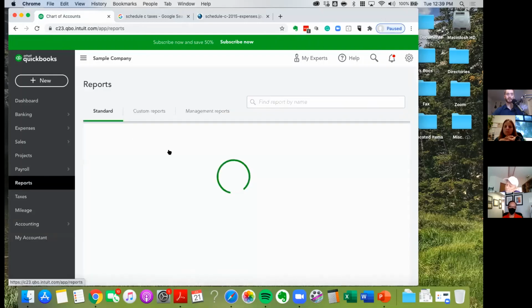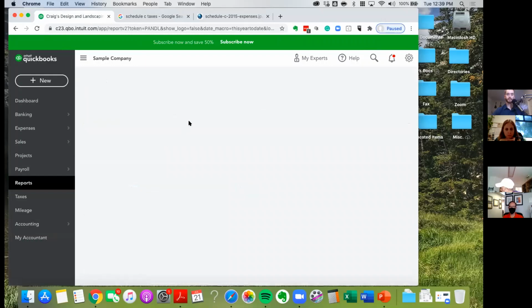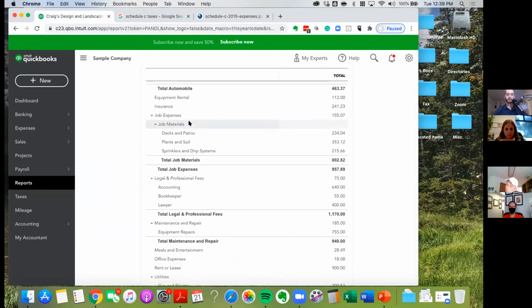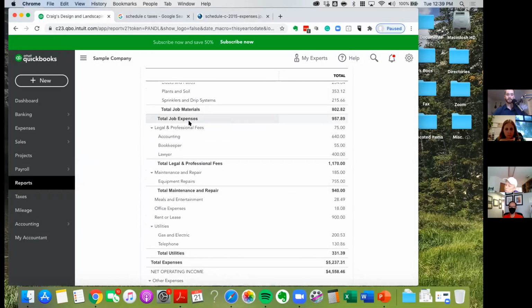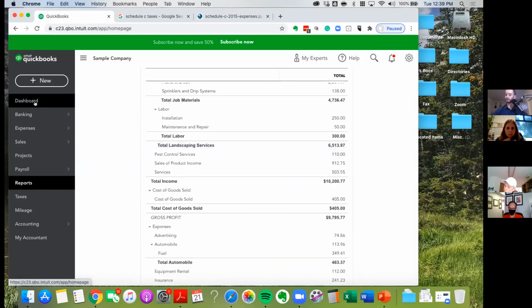So we can go ahead and so like here, for example, this is one where there's the overall account and then there's a sub account. So this is how it shows up in your profit and loss. So you have the legal and professional fees, and then it kind of breaks it down: accounting, bookkeeper, lawyer. And so you can see that month to month, which is very, I think, very useful.